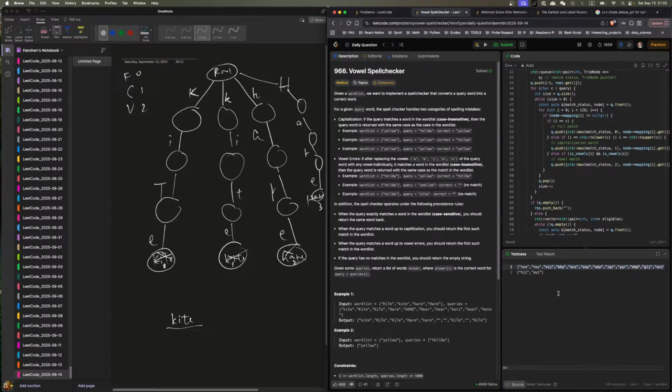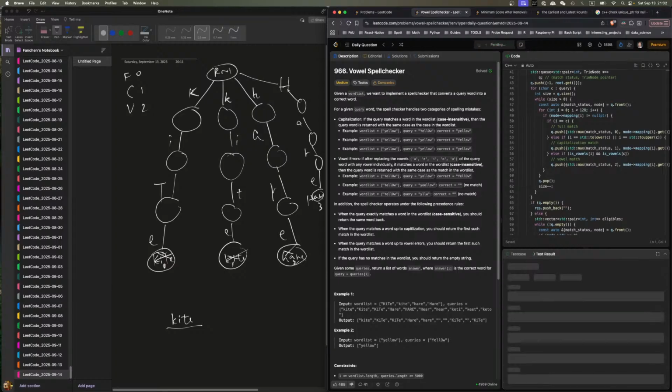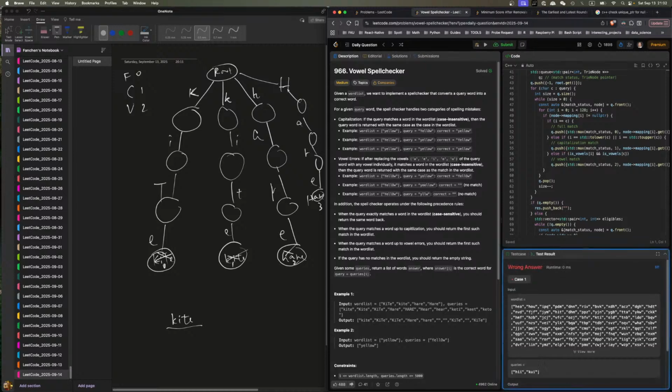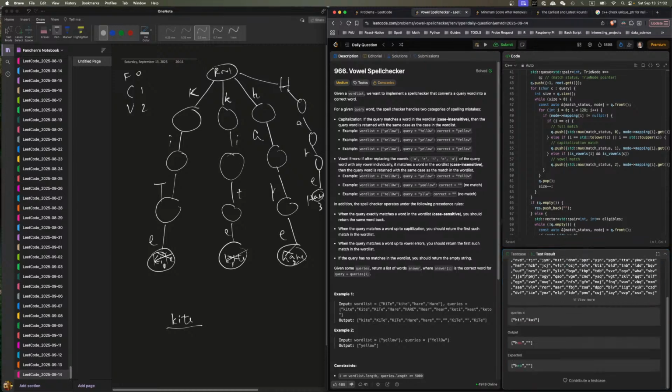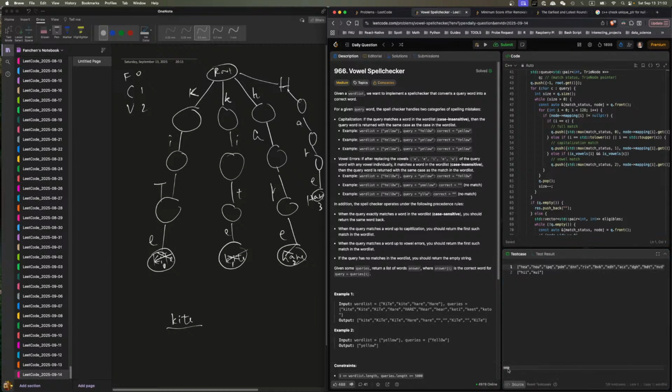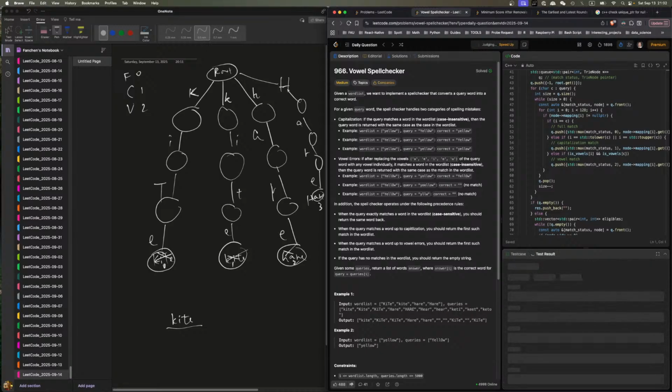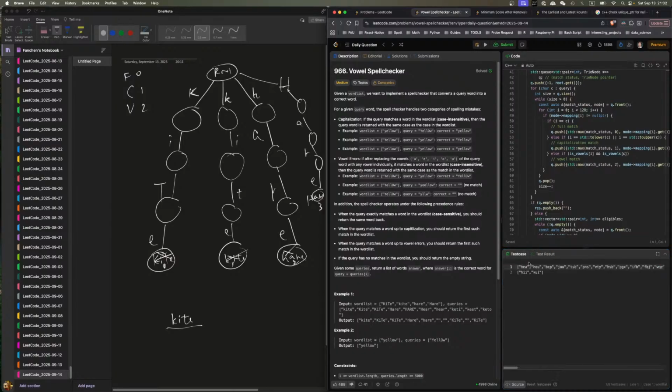Something along the way is causing me issues. Wow, I have not done this type of debugging for a very long time, but we're getting there.